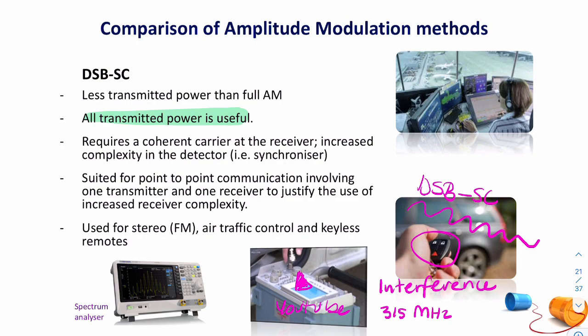And all the garage openers and the car keys in that village stopped working. Did you notice in the video the engineers were referring to this device here, a spectrum analyzer or a frequency analyzer? That's what I referred to before. It has a horizontal axis of frequency. So those traces you were seeing on the screen were actually the spectrum, and that's how they picked up that 315 megahertz signal.